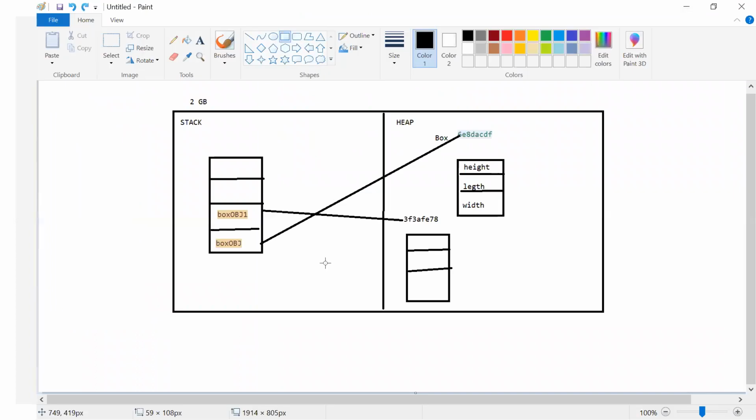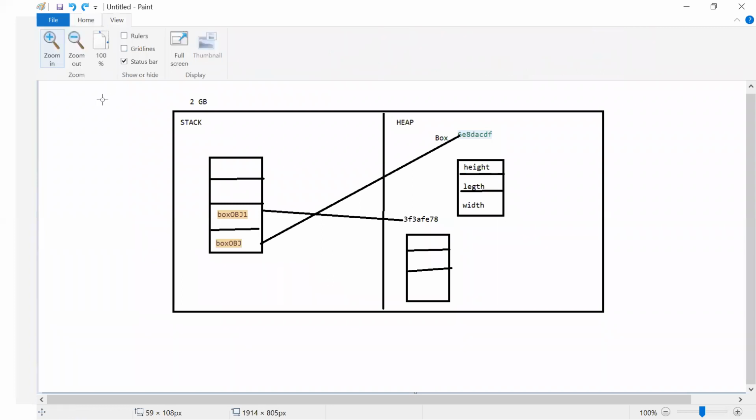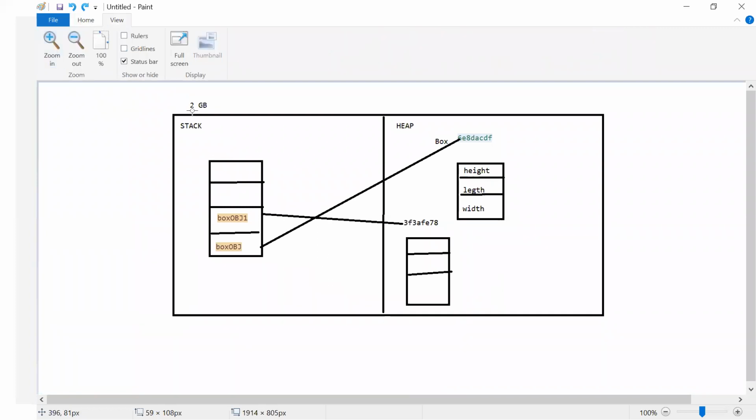So only when you are creating an object of your class, using the new operator, will it have some physical significance. Till then, your box doesn't have anything. One thing, now that we are talking about memory: we have different memory areas, stack memory and heap memory, right? Out of the 2 GB, normally it will allocate the entire 2 GB to heap only. Stack memory will be on top of that.